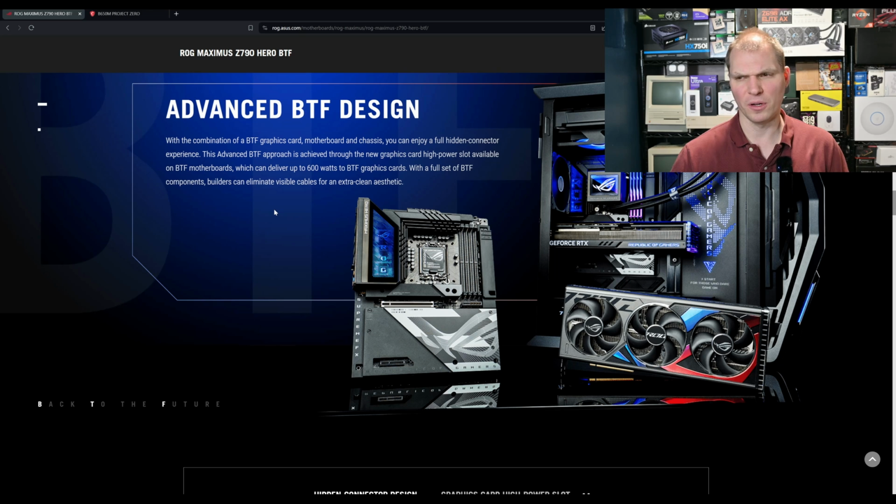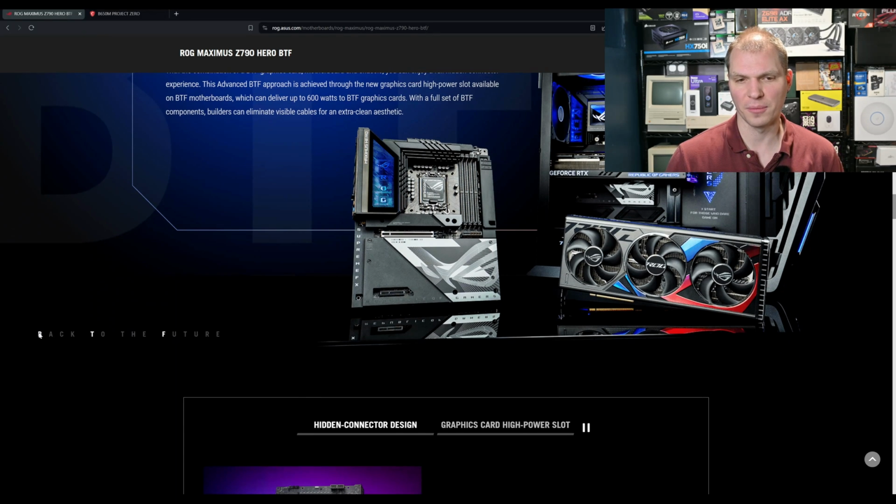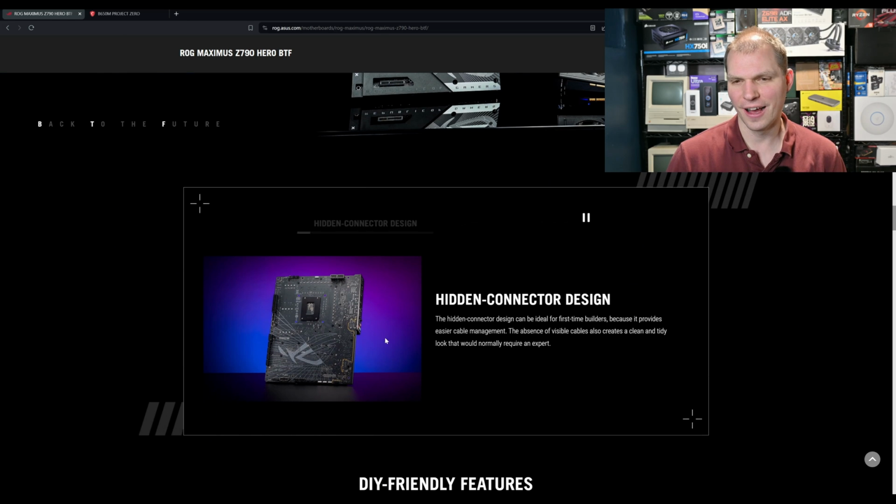Because as people want to sell off old cards or stick with their equipment for a little bit longer, unless they're going to do a full build upgrade, you're going to be left a little bit behind. Now, maybe ASUS can get this into system integrators and they're all going to use this to make it popular for a few generations before we get to an area where this is more common and you don't have to worry about it. But BTF is, as they say, back to the future.